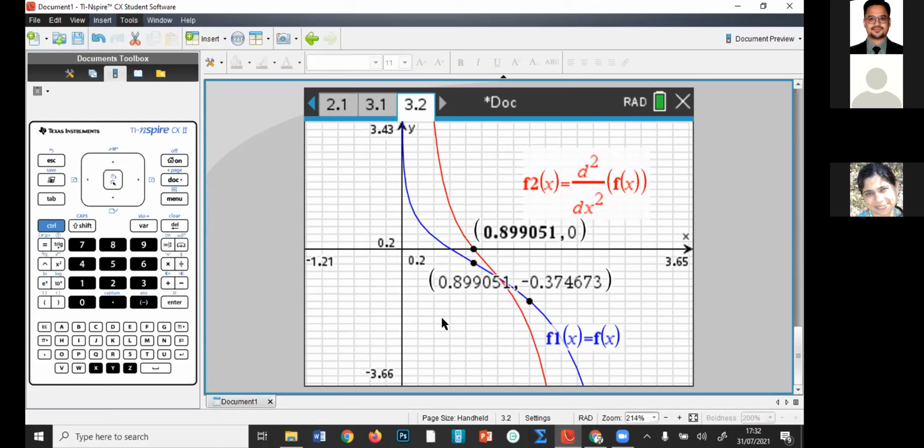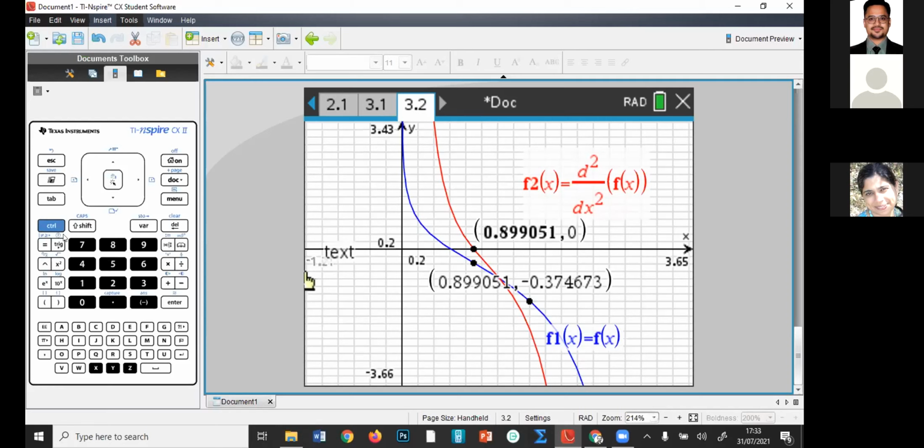Part C, draw a set of axes showing x and y values between -3 and 3. On these axes, sketch the graph of y is equal to f(x), showing clearly any axis intercept and giving the equation of any asymptote. Okay, so we don't actually need this graph here. If you wish, you can delete this, or if you further work on this page, it will be too crowded.